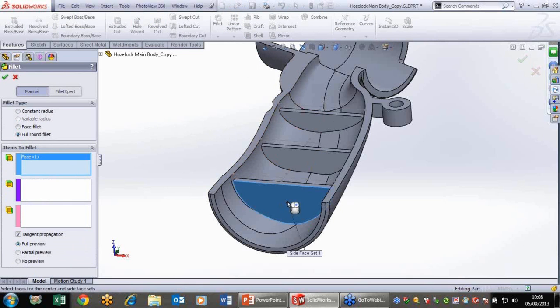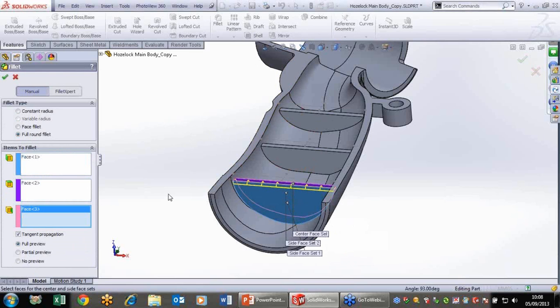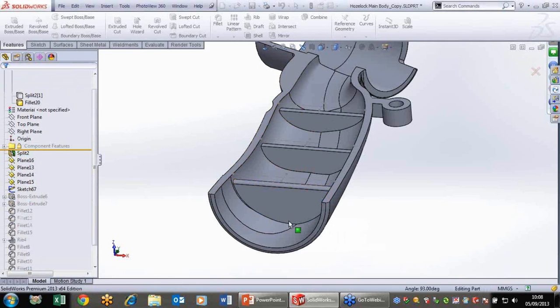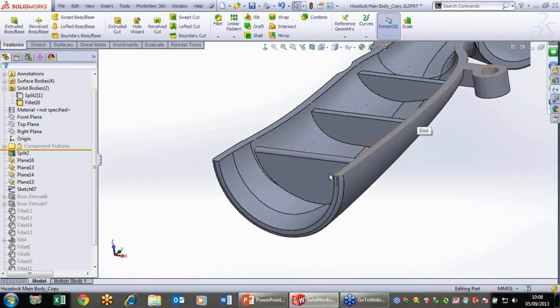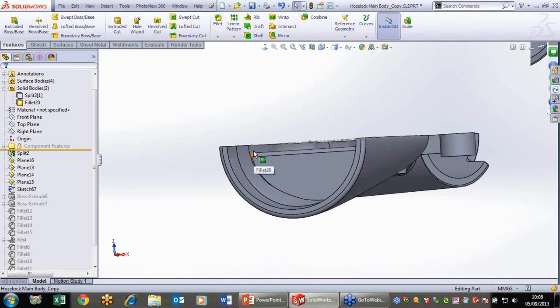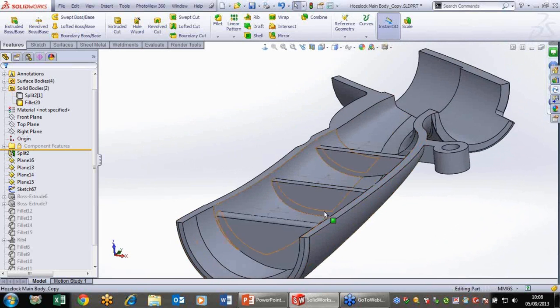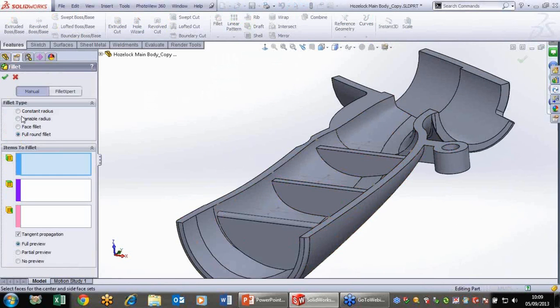Now I'll just show you quickly what this looks like on the first rib. We can see here that it has created a fillet on the top of the rib. It hasn't extended the rib above the sketch line. It's actually made a rib that is tangent to the sketch line, so it's just removed material. So you're not adding material onto this rib here. So you always know that it's not going to extend above our sketched plane. Now we just need to add the fillets to the remaining ribs.